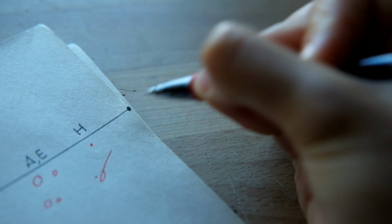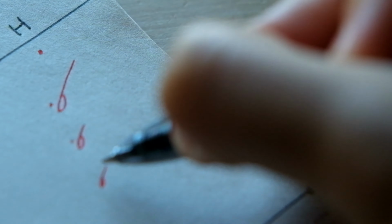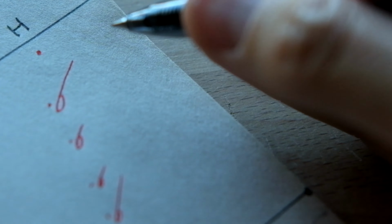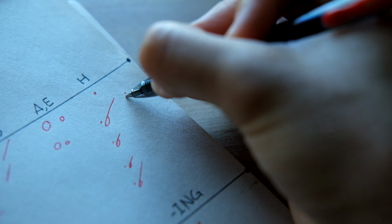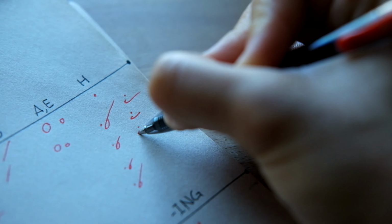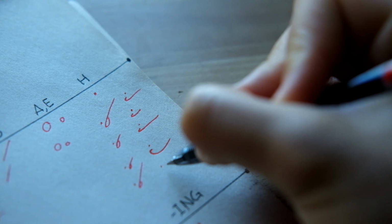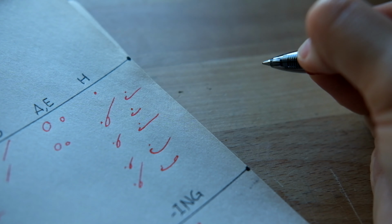By putting a dot at the beginning of the word, it adds an H sound. So add becomes had, hat, heat, and head. We can turn the O on its side and make it blend better with the other strokes. We get home and whole. If we put an E at the end, it becomes holy.